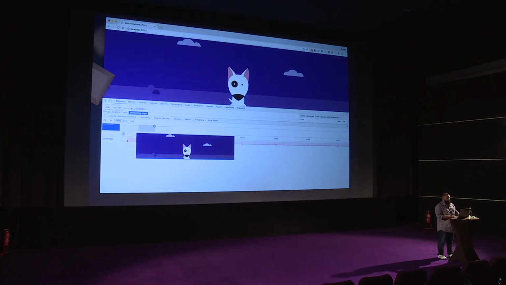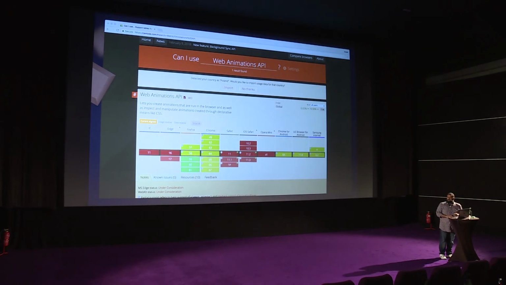So, but the problem, as I said, is that it's an experimental thing. So the support's not that good yet. You could start having fun using it in your application for personal things. But if you want your application to run on iOS devices, for example, it won't work right now. But it will work soon.